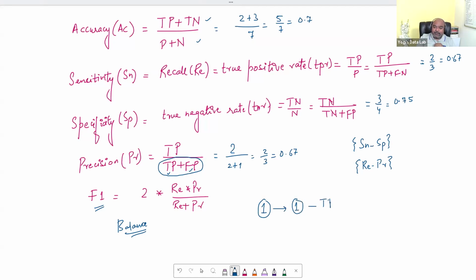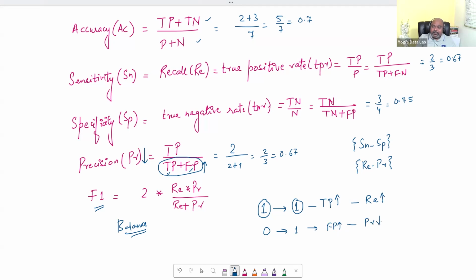My true positives will increase. If my true positives increase, my recall will also increase. But the problem here is that when the ones start becoming ones, my zeros will also start becoming ones because I have overlearned the ones. Now, when the zeros start becoming ones, my false positives will increase. When my false positives increase, it means the denominator will increase, so my precision will fall.